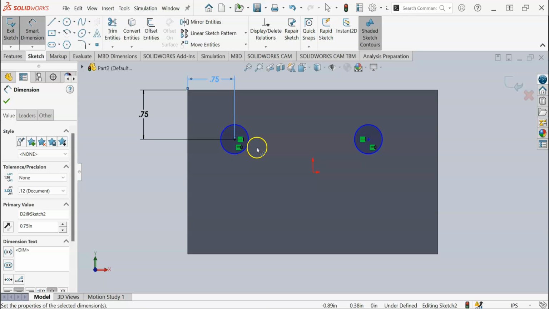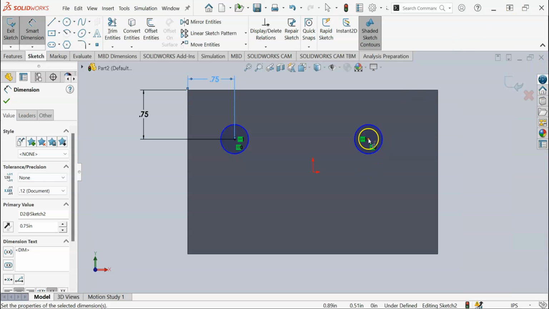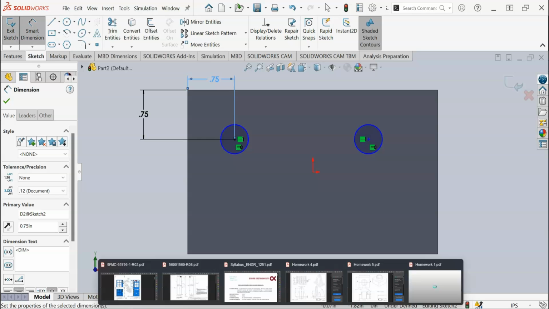Now, I also need to define the spacing between these 2. And this is where design intent comes in, and we'll discuss that more in the future. Just by looking at this drawing, these circles look symmetrical. You may be tempted to just come over here and dimension this circle 3/4 of an inch off of this side, because that would be symmetrical.